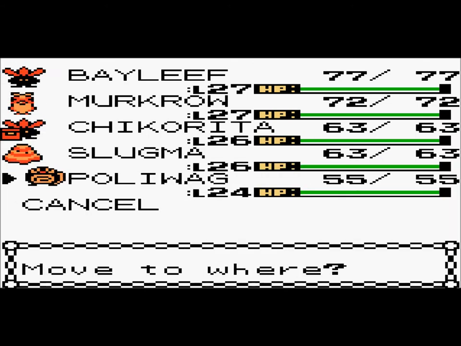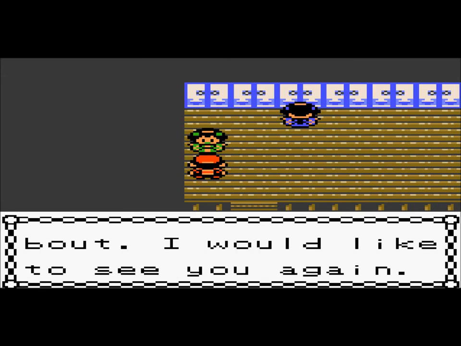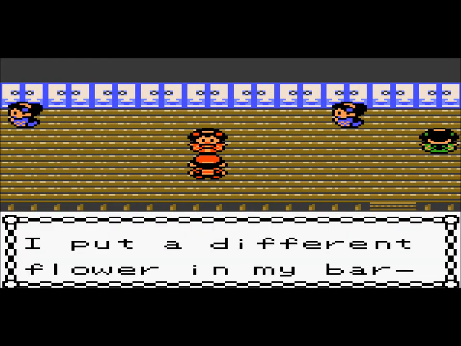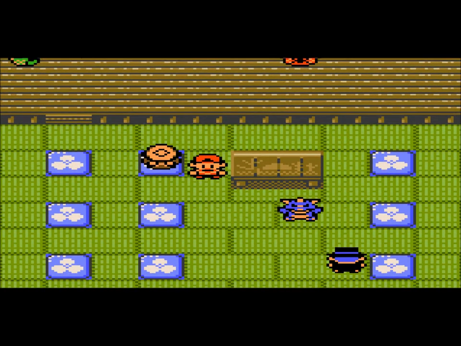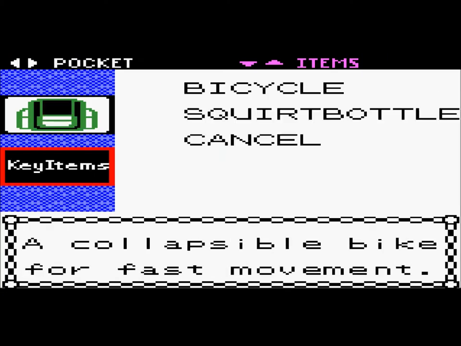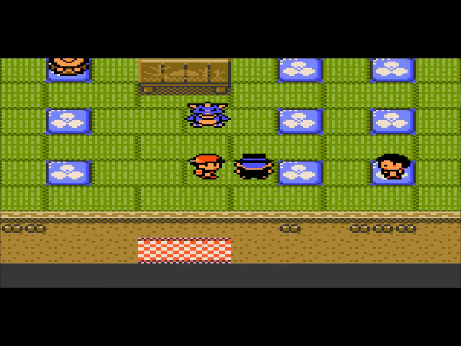We'll just switch Poliwag up in front. You have to battle five trainers, five Kimono Girls. Oh yeah, you have to battle this girl first. What? What do you mean? Hold on a second. Did I already battle you? What? Oh my goodness, I think I already did.